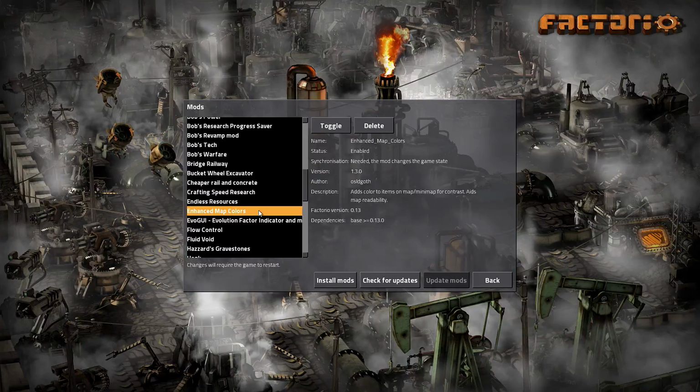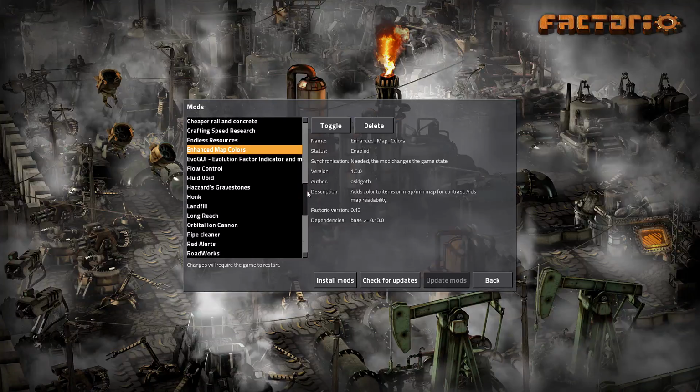Next up is enhanced map colors. This adds colors to items on map, minimap for contrast, aids map readability. It also ties in with Bob's mods. For example, if you have express belts on the map, it will be shown as blue to indicate, hey, you got express belts running through there. And it will help read the map. Simple.